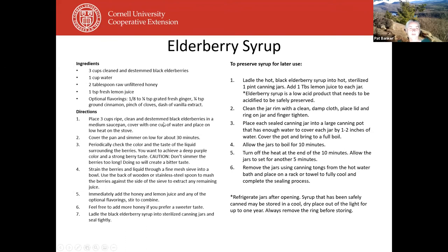Place the 3 cups of ripe, clean, and destemmed elderberries in a medium saucepan. Cover with 1 cup of water. Place on low heat. Cover the pan and simmer on low for 30 minutes. Periodically check the color and taste of the liquid surrounding the berries. You want to achieve a deep purple color and a strong berry taste. It's not going to be a strawberry or blueberry taste, but it will be a strong elderberry taste.